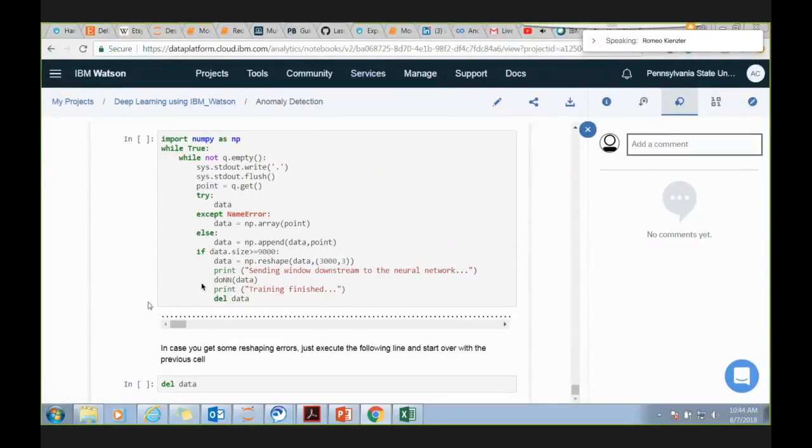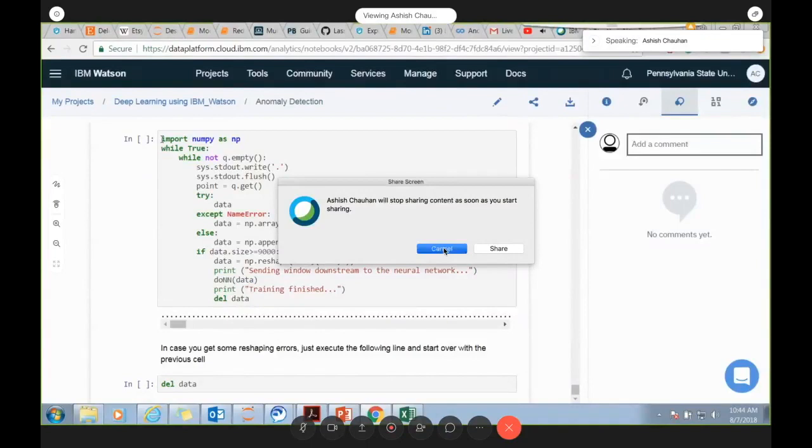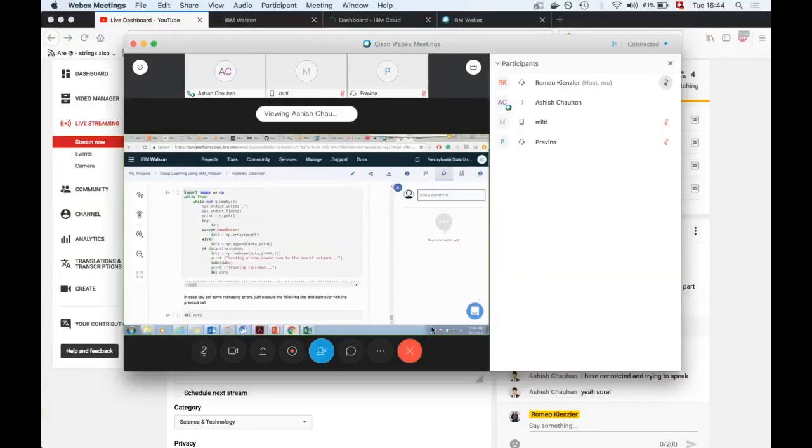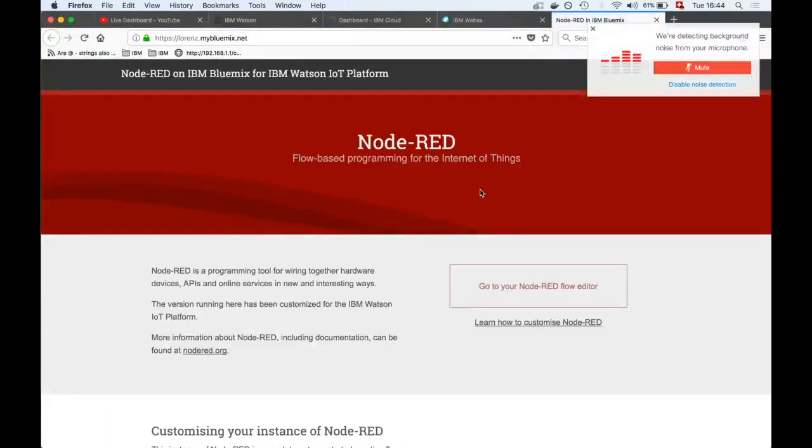If you manage to open Node-RED, I can show you what you need to do. If not, I can share my screen and show you how to do it. I don't want to waste your time because it will take time. So it will be great. I'll try it again, and on 14, if I have any problem, I'll ask you. Okay. I'll do it properly again. You told me how the procedure is. Now I'll try to implement that. Awesome. Okay. I think you can follow my screen on YouTube. Yeah. Let me just show you what to do in Node-RED.